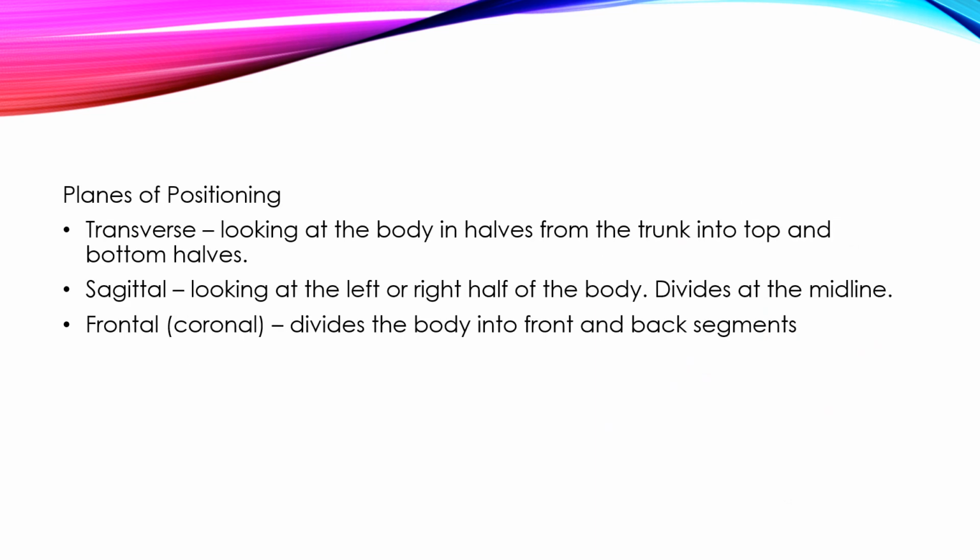Your planes of positioning. So transverse. Remember, this is looking at the body in halves from the trunk into top and bottom halves. So this is cutting somebody like this. Sagittal. This is looking at the right and left half of the body at the midline. So that goes like this. And then your frontal or coronal plane is the body being divided into front and back segments. So this would be you being divided down your side at the mid-axillary line. So remember, that's your armpit.